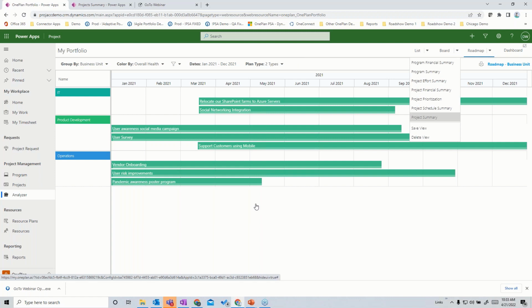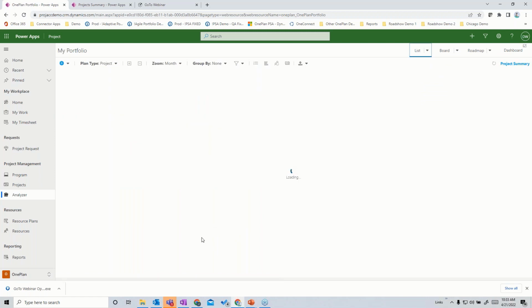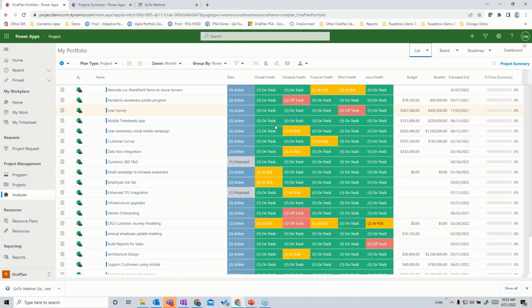Now, in this project summary, the other piece I'd like to say here is people often want to do what-if analysis, and they want to do maybe some scenario modeling around their portfolios. And in that case, we'll talk about resource capacity planning in a minute, but let's just say you have resource capacity plans built, or you have budgets and financial plans built. How do we pick a portfolio that fits within the constraints of our resources and or our budgets?